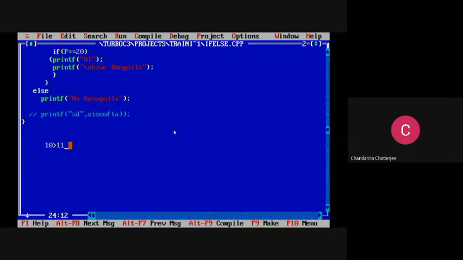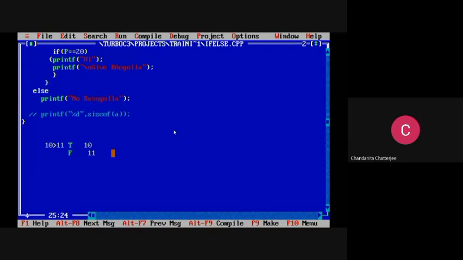If it is true, I will tell that 10 is bigger. And if it is false, I will take 11 as the bigger number.